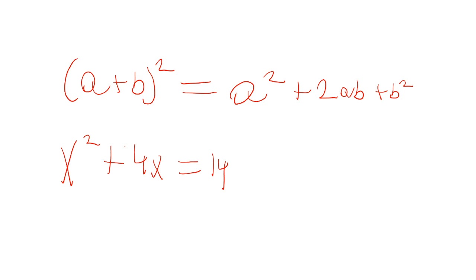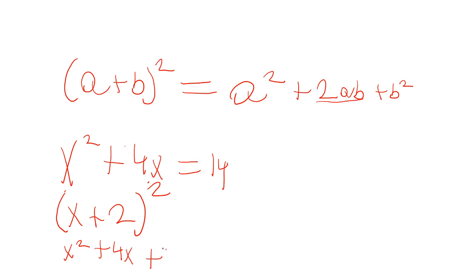Over here we want to convert the quadratic term and the linear term into a square of a binomial. In the first term, I'm going to have an x, and we're going to square the x. In order to get this linear term of 4x, I'm going to have a 2 over here, since we multiply the terms inside by 2. That's how we get the middle term. So we're going to have a 2 and square that off. We have x squared plus 4x, but we're also going to have an extra term of 4, since 2 squared is 4.